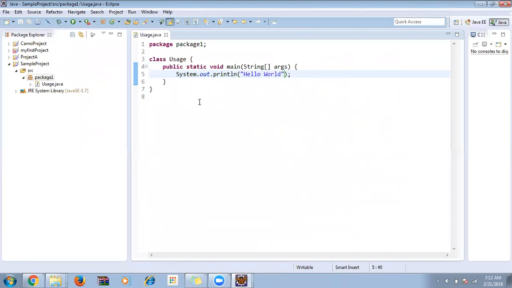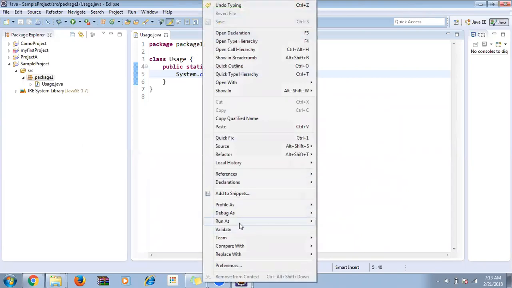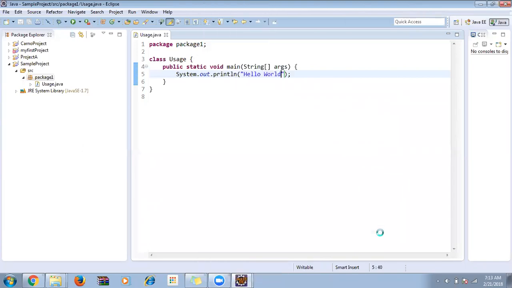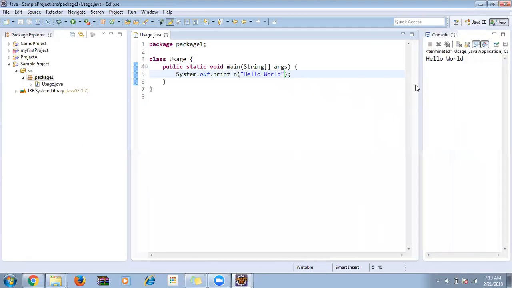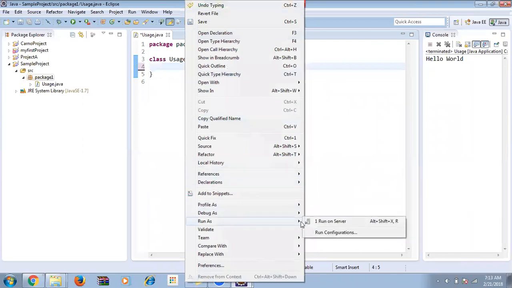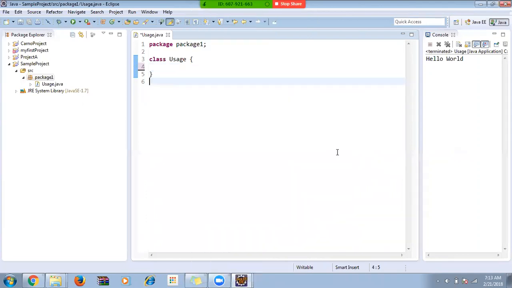Yeah. Super. So now, if I want to execute the program, there is a run button, or we can right click and choose Run As, Java Application. Awesome. Super. So here we got hello world. In case we don't have public static void main, when you right click and choose Run As, you will not get the Java Application option. Okay, that's the difference. Only if you have a main function can we execute the program. Okay, good, super, good man.